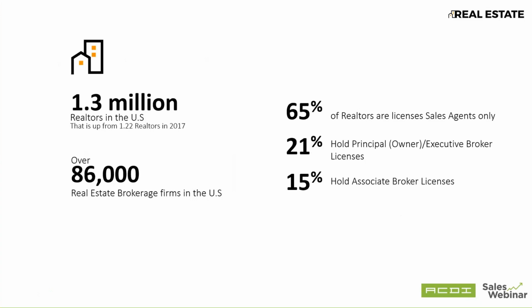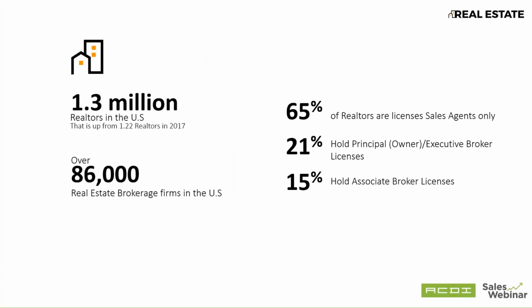But over 86,000 real estate brokerage firms in the U.S., and I'm going to break down on the right here what that means when I say brokerage firm, because if you've ever visited a real estate office, some of this will make sense as to some of the things you've maybe seen in there. But let's go to the right. 65% of realtors are licensed sales agents only. There's a typo there. That's supposed to be licensed. But in other words, they go to real estate school and they get their real estate license, and that's the only license that they ever hold their entire real estate career.